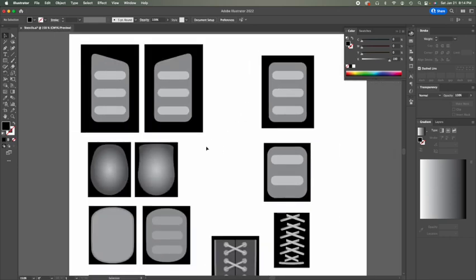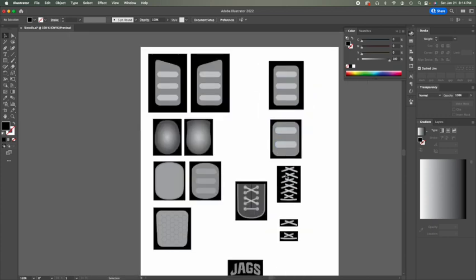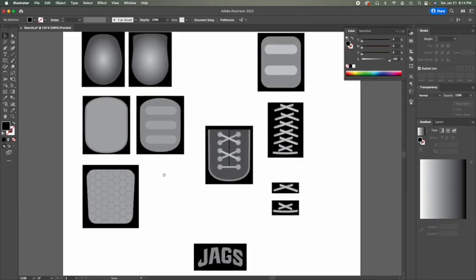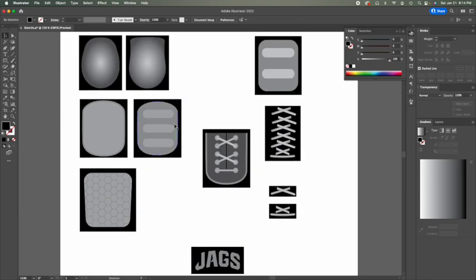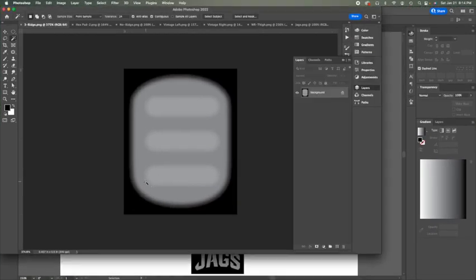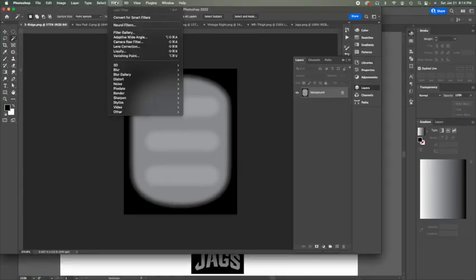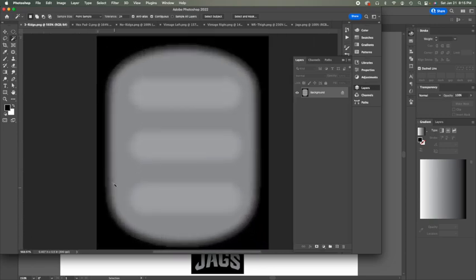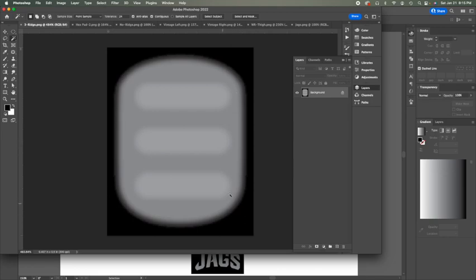So the way I was making these stencils is I would start in Illustrator, I would draw out the basic shape. See, I'm playing with some shoelaces and pant laces. Here's the hex pad. But once I finished the stencil in here, I would paste it into Photoshop. And then using tools like Gaussian blur, okay, I would blur the stencil. So now with this edge so soft like this, this will be a nice smooth sort of rounded edge on the stencil. And here the ridges are going to be real subtle, and because they have this fade, they're going to have a nice bit of roundness to them.